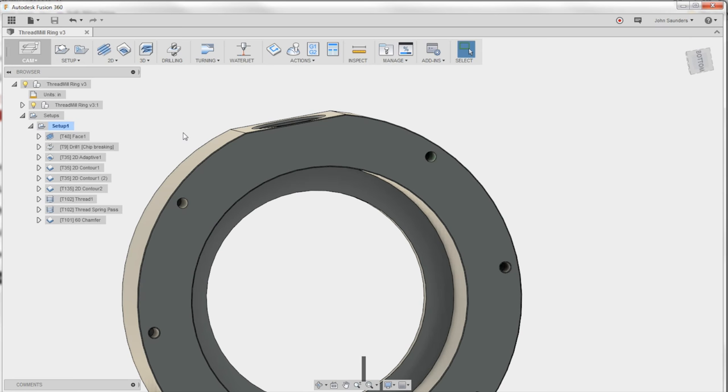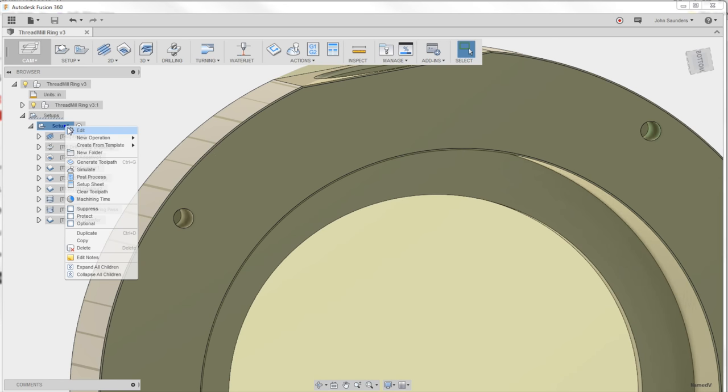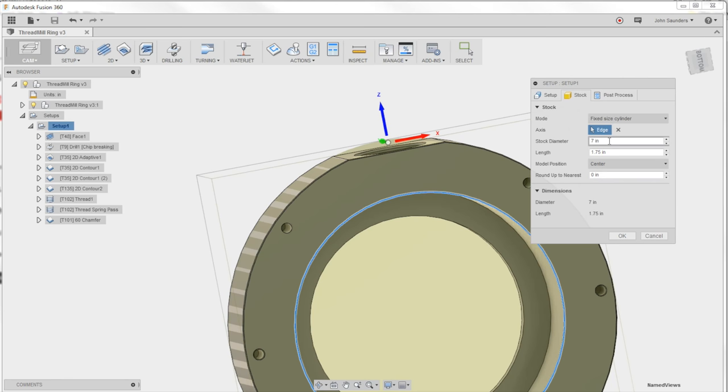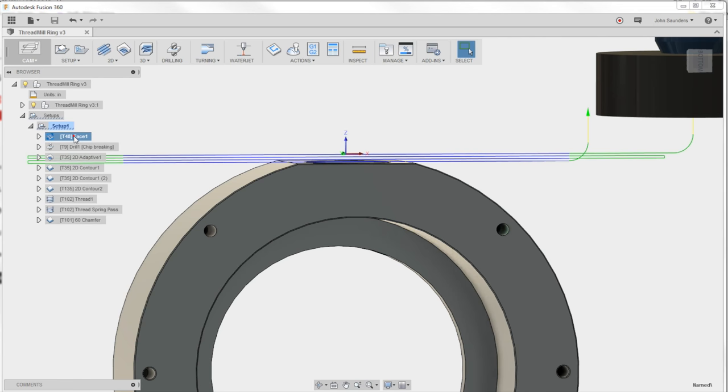First thing we did was very deliberate on my stock setup. So this is, if I hit I, you can see if I click right there, this is a 7-inch OD ring, and that's what we actually had to start with. So when I did my setup under stock, I did a fixed size cylinder that's 7 inches. That's important because it gives me this area there that we need to machine away, which I care about, because I wanted to be able to use my face op.